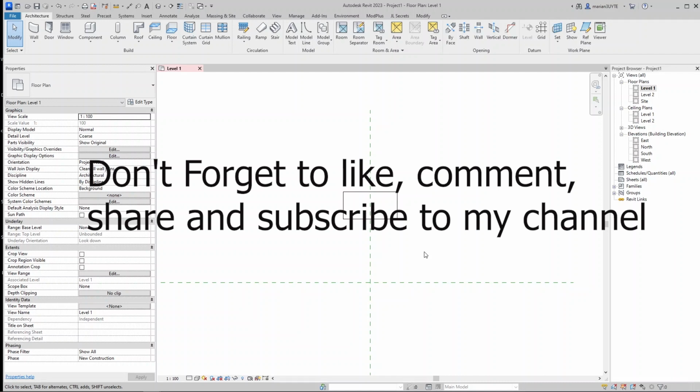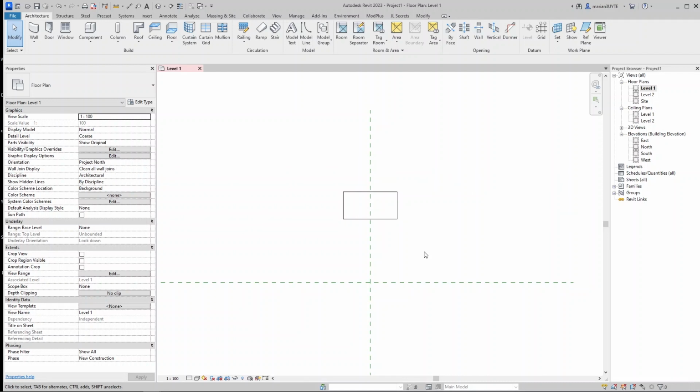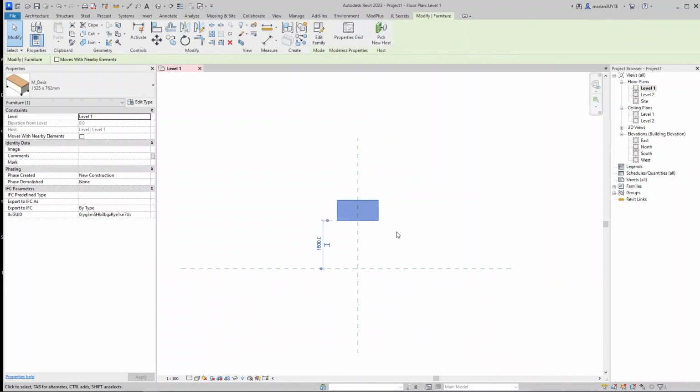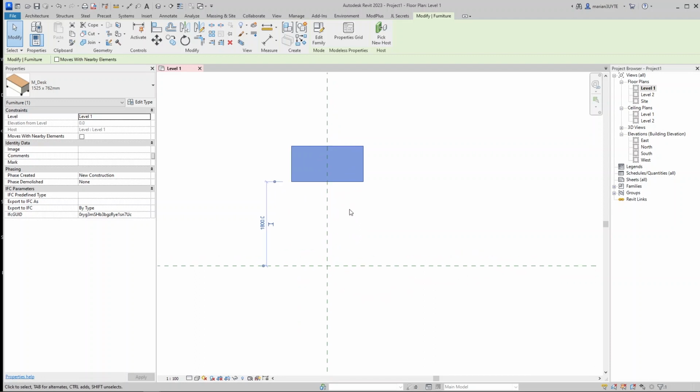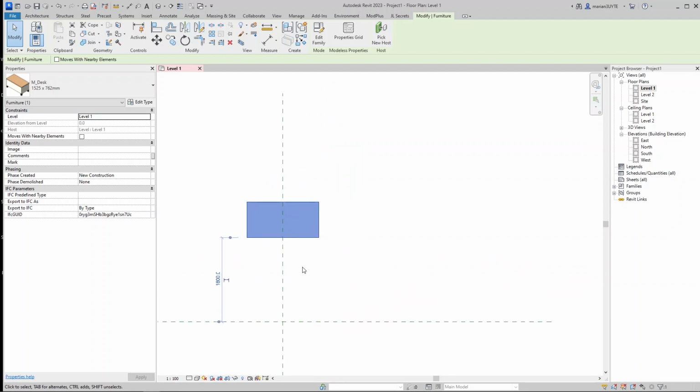But before jumping into Dynamo, let's understand when we use vectors the most when it comes to working in Revit. So here I have a simple element, just a furniture, just a point-based family. When I want to move this, vectors help us move the elements.